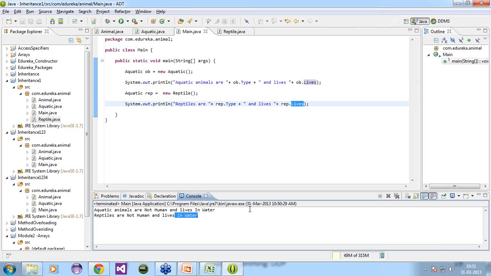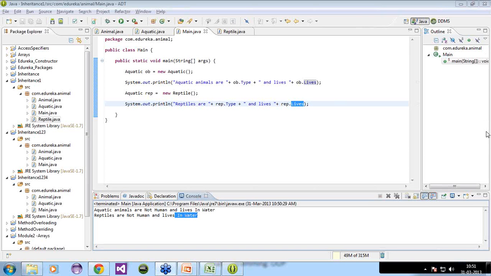Sumit says no. What is the confusion that you have, Sumit? Different names of class in object definition. Okay.